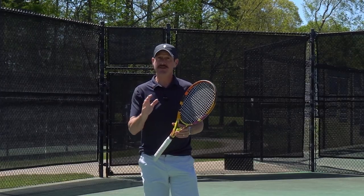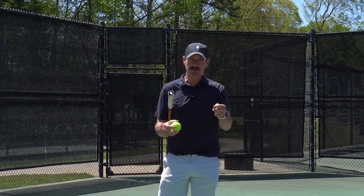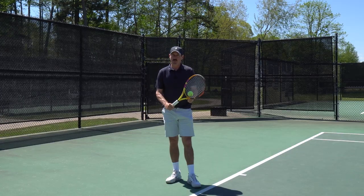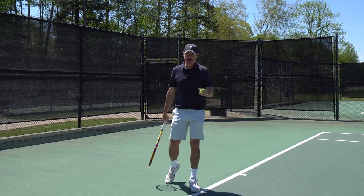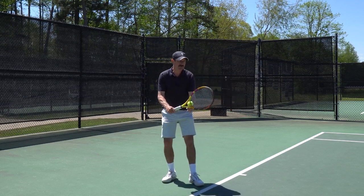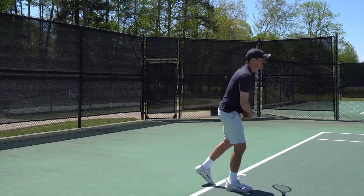We also notice that their arm makes somewhat of a pushing motion and follows the ball up into the sky. Now, this drill is sure to give you the feeling. What you want to do is make a fist with your tossing hand and place the ball on that fist. What you'll notice is if you try to do any type of flicking with the fingers, the ball is just not going to get in the air.